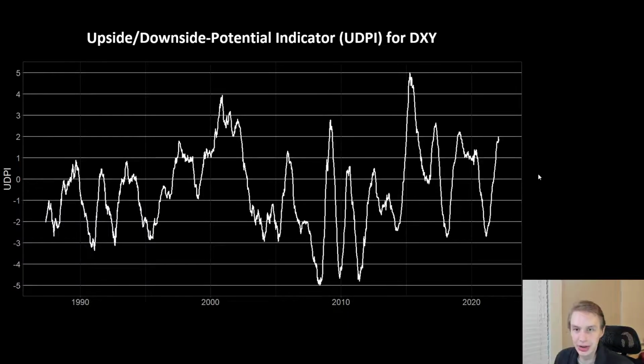So I think this is just an interesting analysis, something to keep an eye on. And I like this idea of applying the UDPI beyond just crypto, because I do think it gives useful context for the broader markets, right? We've applied the UDPI to the S&P 500. Down the line, I'd like to apply it to some of the other stock market indexes, like the NASDAQ, for example. And I think applying it to DXY is also just interesting. It gives this bigger macro perspective. So I think this is a cool application of this upside downside analysis.